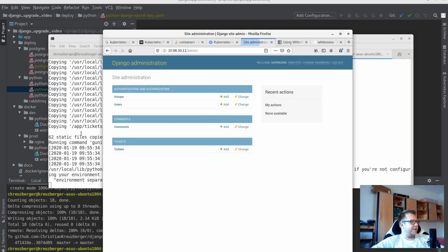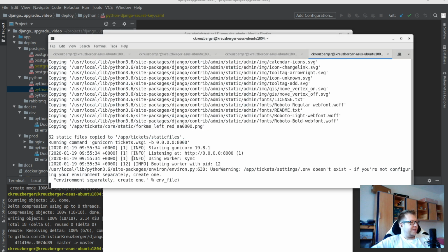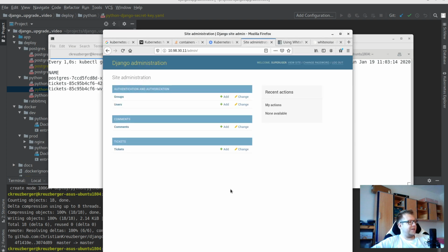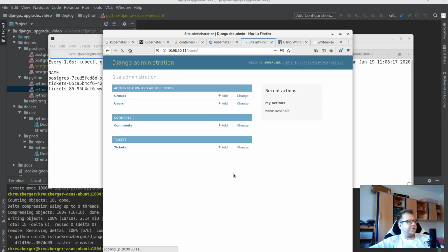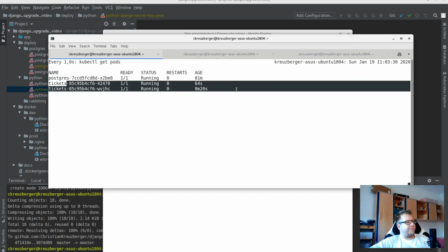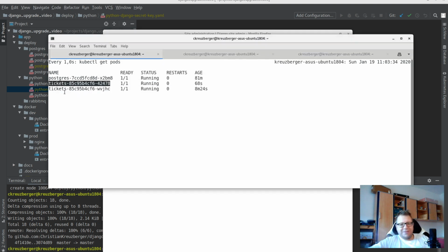I'm not sure if we can, no, we actually can't see which one is serving the response. But in the background, it's a round robin scheme, I think. So this pod is serving, and then this pod is serving, and then this one is serving. So we can put a lot of load on this now, and it should work. Both pods are serving the requests, and this is the nice thing about Kubernetes, and about having a cloud native app or a 12-factor app, whatever you want to call it. You can now scale it up almost limitlessly. I mean, there are some limits, don't get me wrong, but you can scale it up nicely. That's the point.